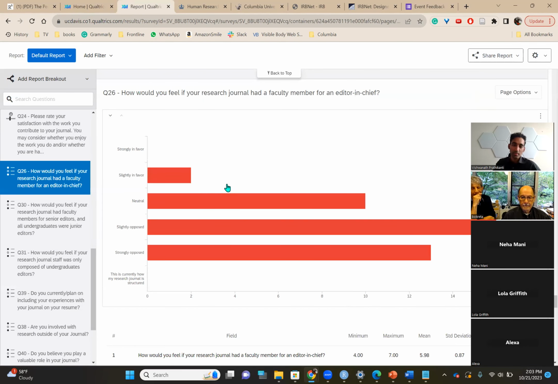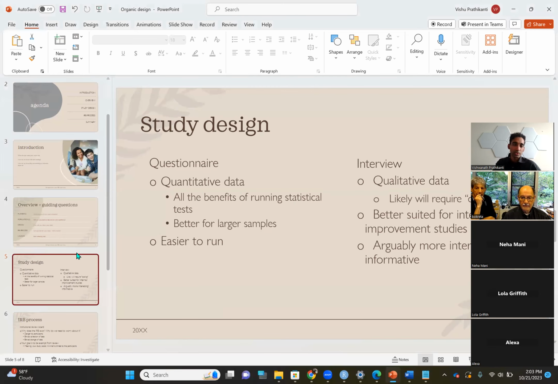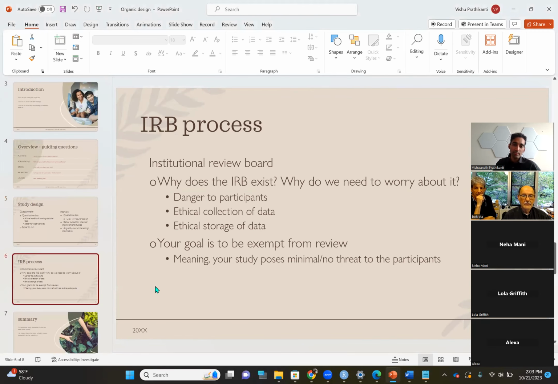I won't go into all of them, but essentially you can just filter them through page options. But yes, like I said, if you want to run any research study, do it through Qualtrics so that you can actually get it approved by the IRB. So speaking of the IRB, I've mentioned it so much throughout this session. What is it, and why does it exist?